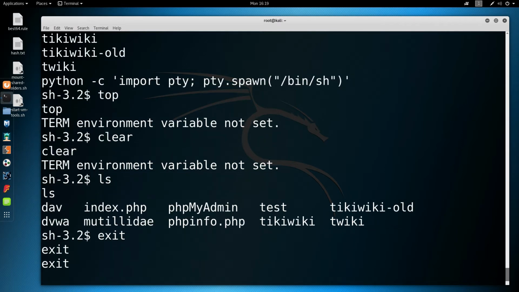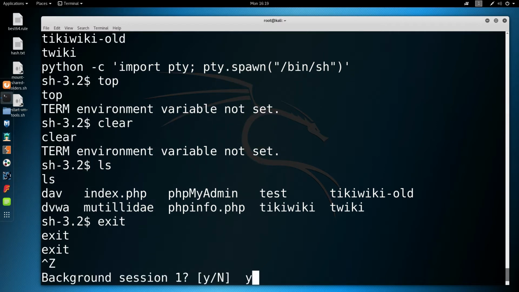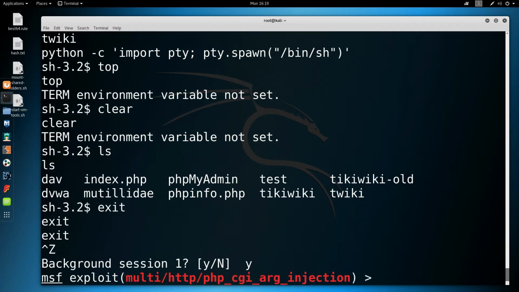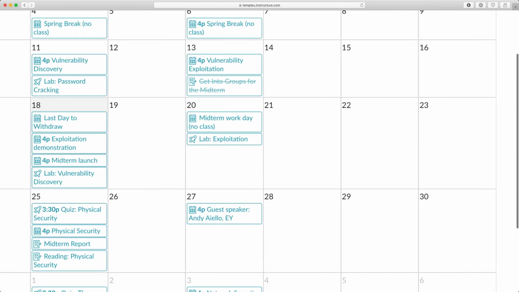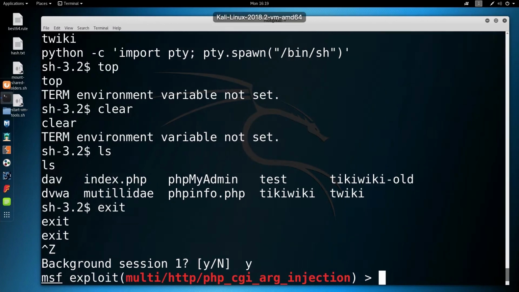Let me show you something else. I'm going to background this, and this is an example of why you might want to background something. Again, I'm recording this lecture today, so if you want to, you can replay any of these commands after the fact. If I am going too fast, let me know, and I can slow down if you want.